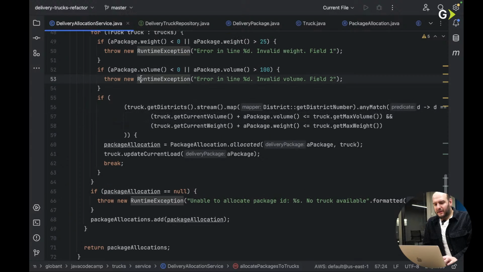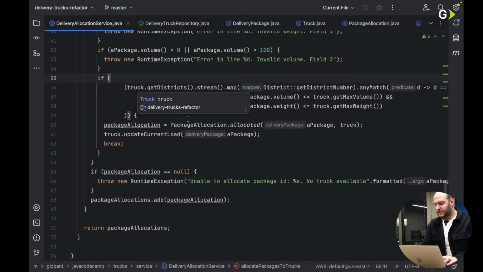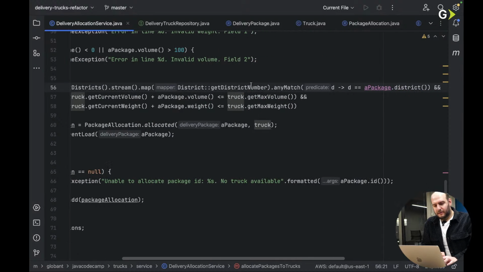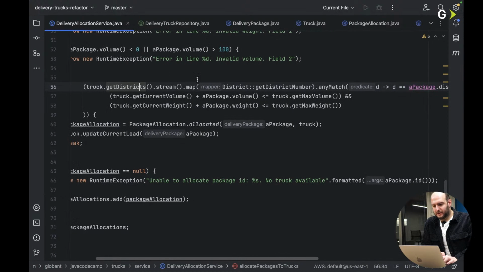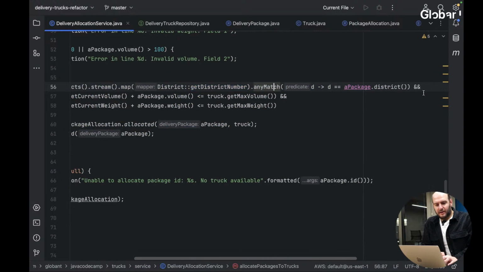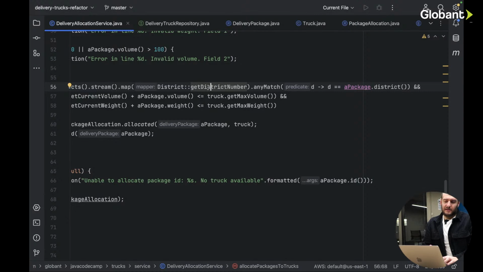And then there are errors. Then we have this part here, which checks if we have the trucks here, and it gets the district number, and then it checks if the district number matches with any of the district numbers of the truck.